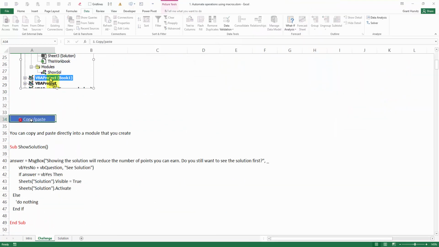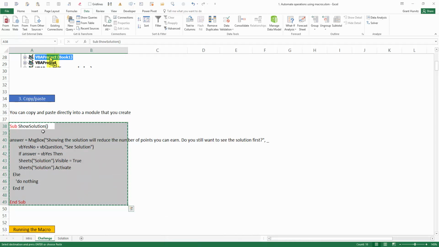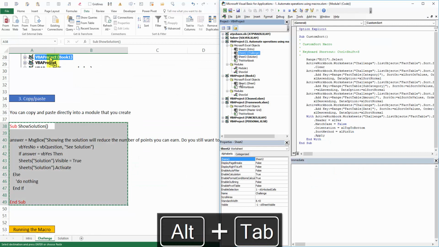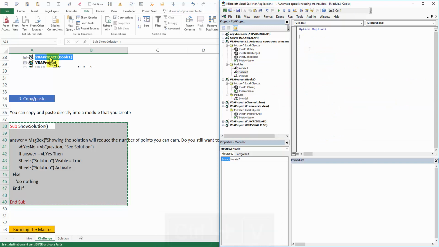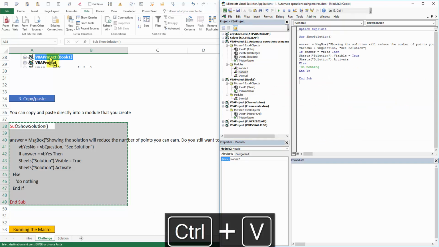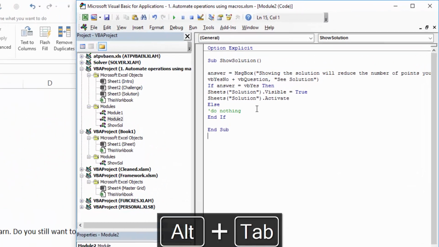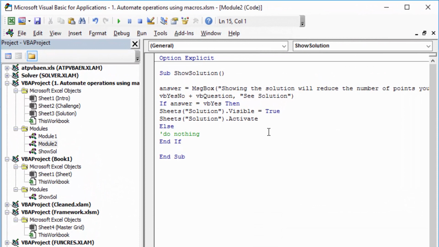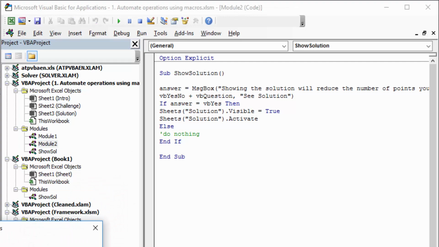Alternatively, method 3 is to use copy and paste. I can simply copy code from any kind of text, move to the Visual Basic editor, create a brand new module and hit paste. Be sure that your copy starts with the word Sub and ends with End Sub, where Sub stands for subroutine. Now that we have this code within our workbook, it is completely usable. And I'm going to remove this since we already have this macro stored.